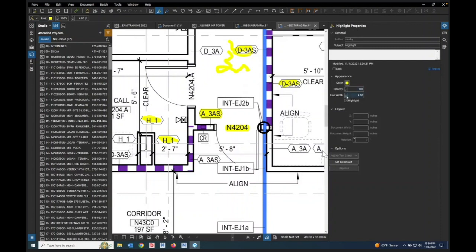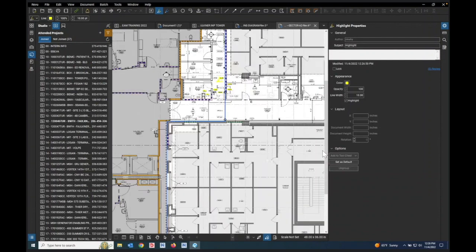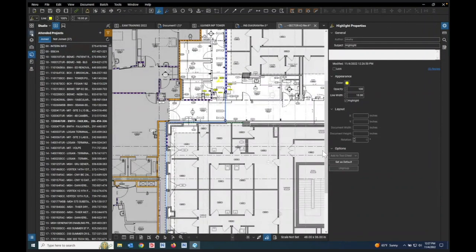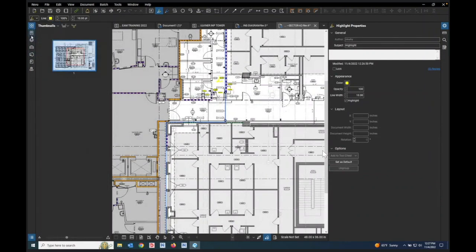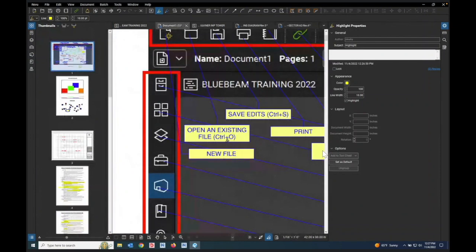And again, I can change the line width if I want to. I can go up a little bit and then just do one pass through here, instead of wiggling around like that. Another thing you can do with the highlighter, and I'm just going to get out of this drawing right now, go back into, this is my favorite one over here. Let's go up to my template.